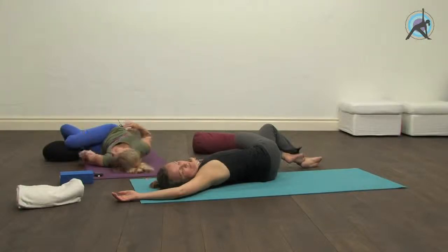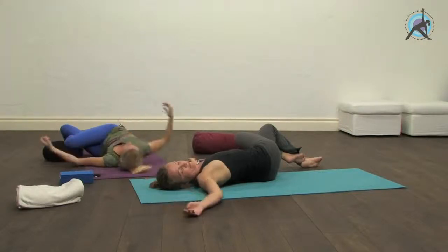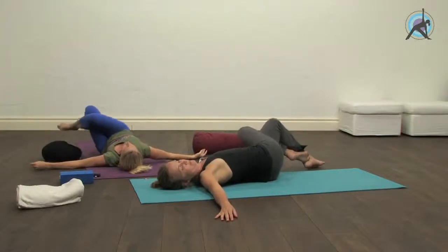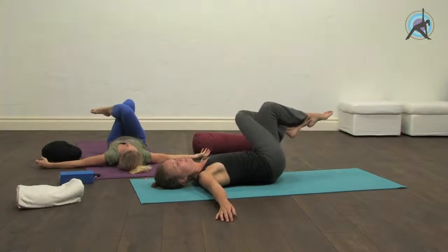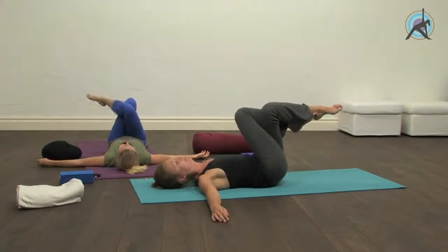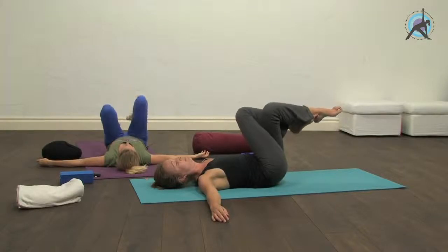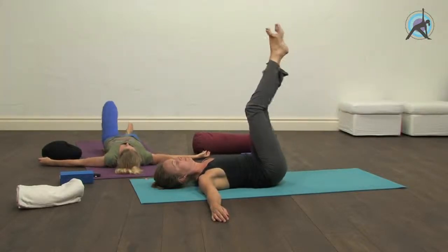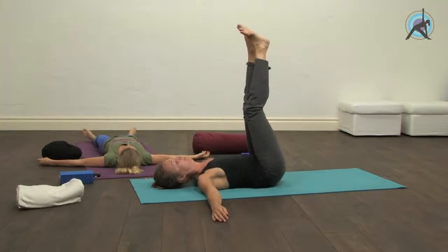You can bring the arms out to your side again. And perhaps you already have to untangle your knees here. And perhaps you can just bring them back to your chest just the way they are. Whatever feels right, don't force your body in any way. Just take a moment to extend your legs, both of them, and feel the body.